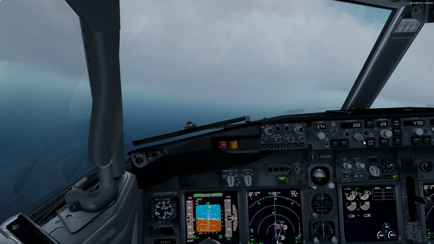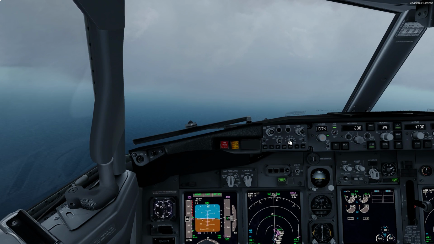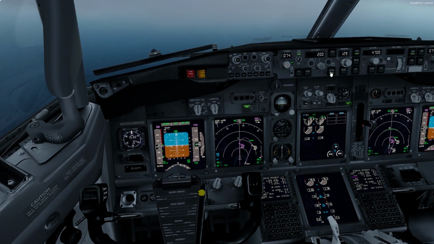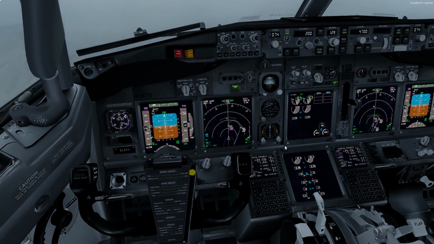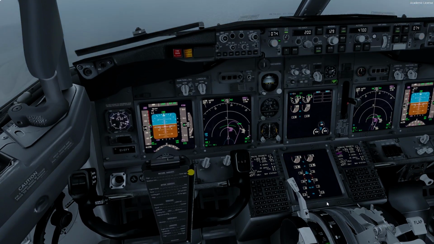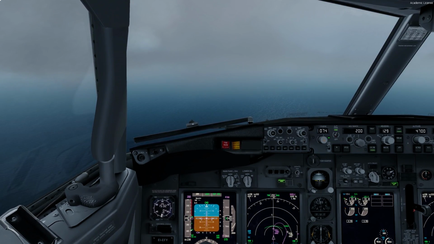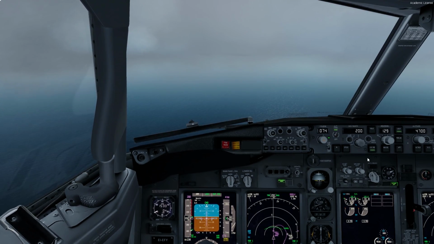4,700. Level change again. May have to employ some speed brake. Ryanair 8156. Just to help us out with that descent a little bit. There we go. Nice and easy. Plenty of manoeuvring room. Speed's coming up a little bit, but we're okay. Let's just sort out the transition altitude. There we go. Set the barrel properly.